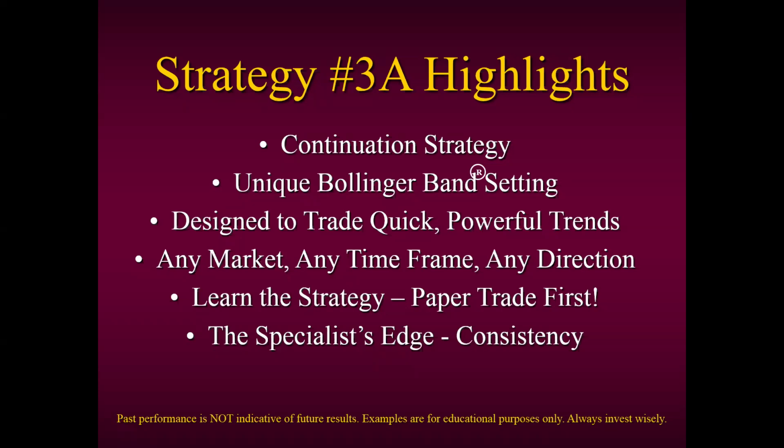Now, we always require that our students learn the strategy first by paper trading. I know a lot of you, your eyes are going to light up today once I give you the entry rules and say, wow, this is amazing, I'm going to start trading with this afternoon. I would really suggest that you not do that, because students that jump in too quickly will mostly fail and have losing trades. The main reason is not that the strategy is not consistent, it's that you're not applying the rules correctly. You jumped in too quickly before actually paper trading or understanding the process. So please, paper trade first.